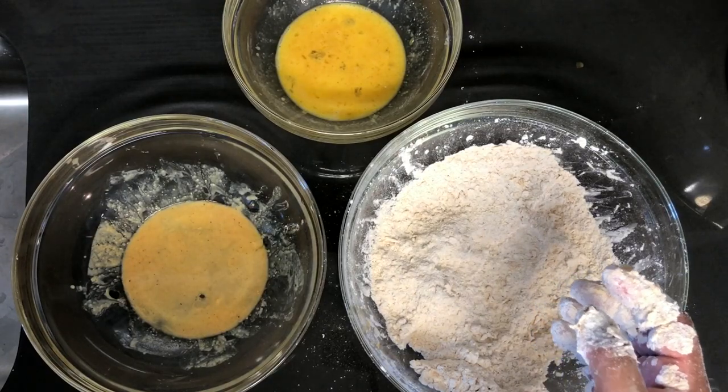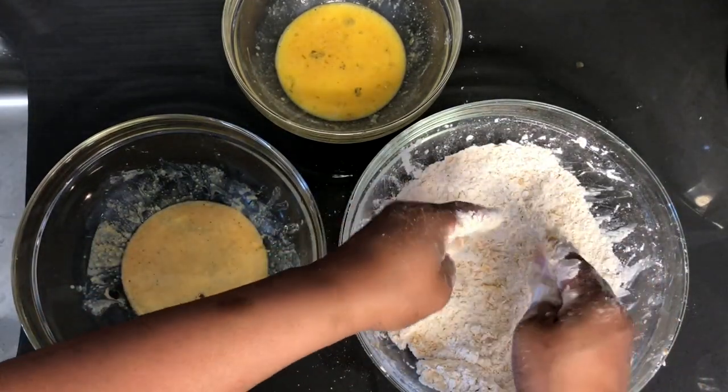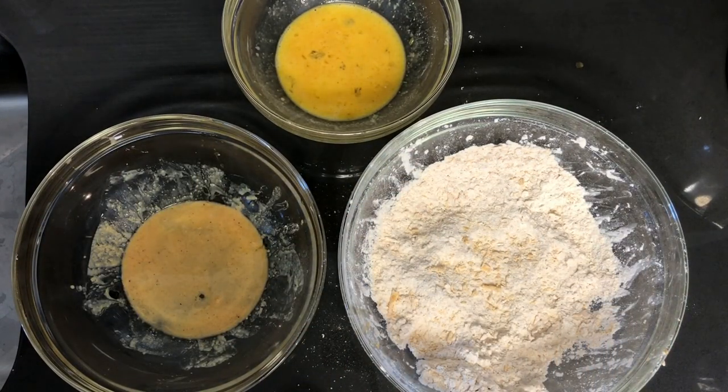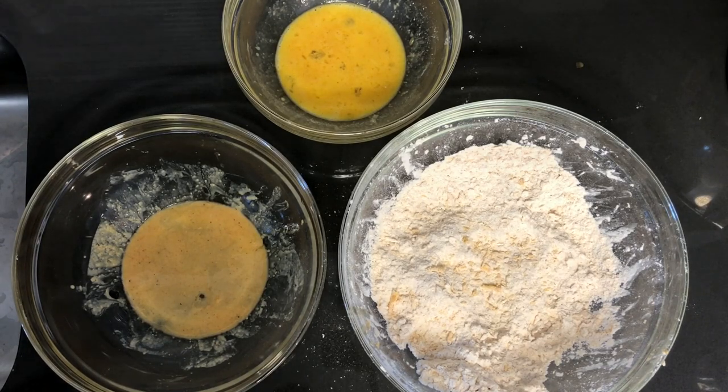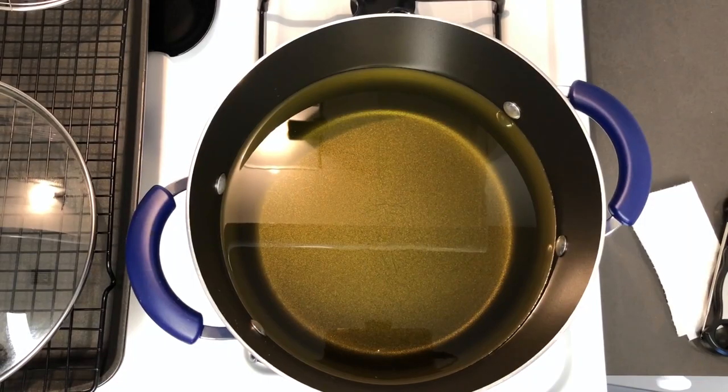Okay, all right, guys. So I'm going to get this mess cleaned up and I'll be back in about a couple of minutes so we can fry this chicken. But first, I'm going to show you guys how I test my oil for the correct temperature.